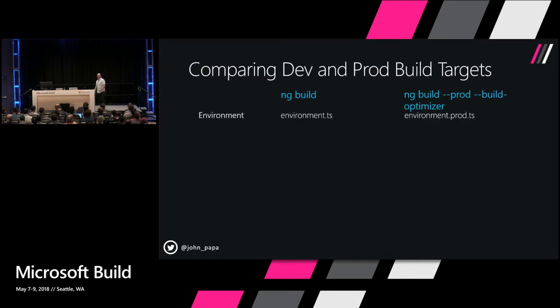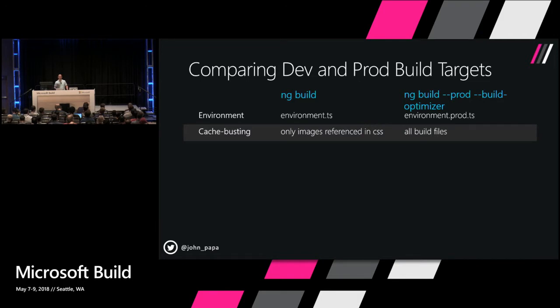So let's take a look at some of the different options that they have. With this, you can have different environment settings for production or development. You can do cache busting. Production build, you want cache busting because you want to build all the files, and if you make a change to your production site, you want the file names to be different, so it busts the cache, so all the people in the world who are looking at it get the new code.